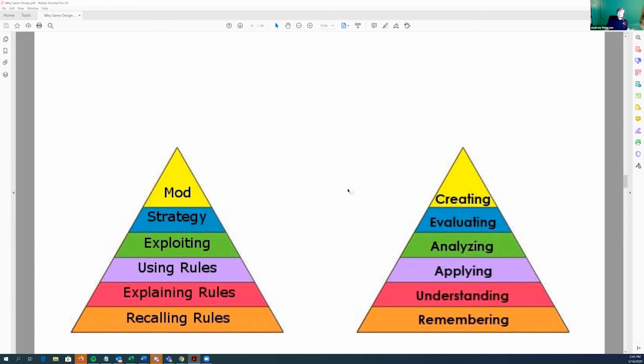And as you're developing strategies around those exploitations or around those rules, it's about as high as you get, with the exception of when you start modifying those rules. So now rather than the frozen tag game, maybe it takes 2 people to unfreeze someone or something like that. You can be as creative as you want there. But when you start modifying things, that's where you have to understand everything else in order to be able to do that. And I always thought that was a neat parallel between the gaming and the understanding sides.